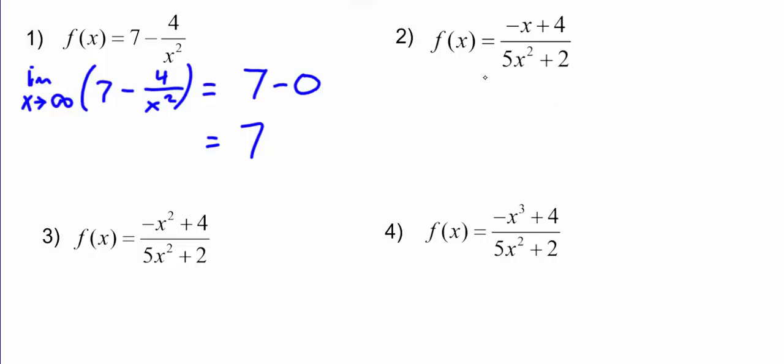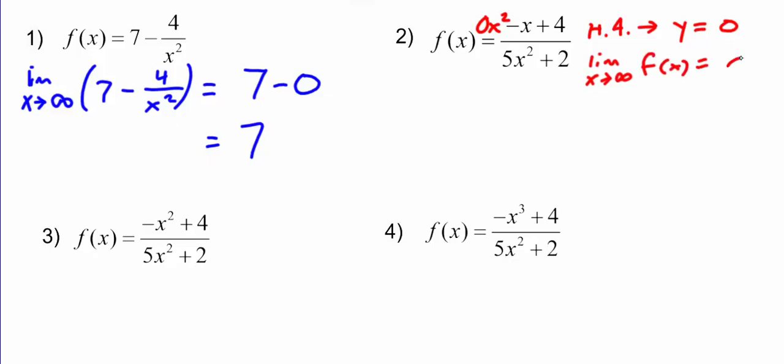What I think the majority of you might choose would be a method that uses horizontal asymptotes, just like we looked at on the previous slide. So if you remember, when we have a function like this, if we want to find the horizontal asymptote, I need the degree to be the same. So I'm going to add in a 0x squared term here, and that then tells me that I have a horizontal asymptote at y equals 0 divided by 5, or just simply y equals 0. That also tells me that the limit as x approaches infinity of this function f of x is equal to 0.